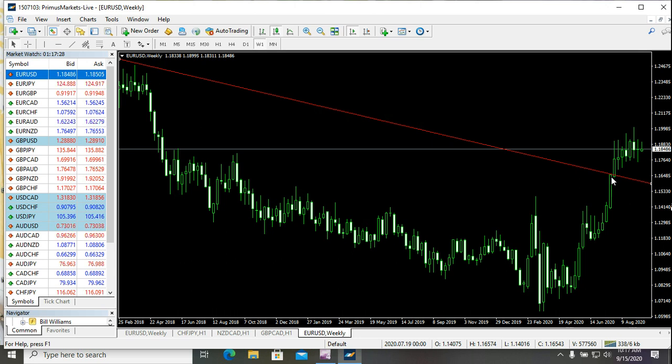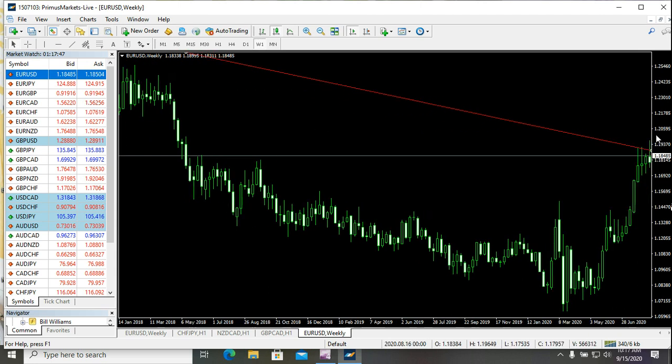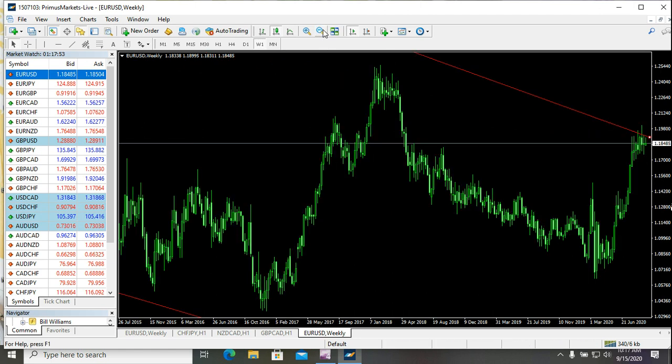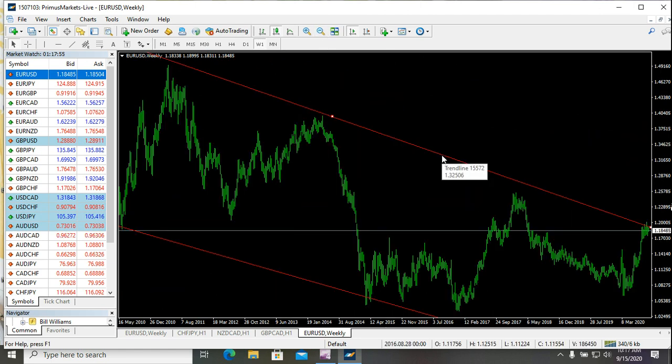Okay, other people can argue this way, and if they argue the same way, that is fine. We are not going to argue with them, but what we want to do is we will have to decide what to do with this currency pair. Now I am seeing it as a trend not broken but being up here. Okay, that is what I am seeing. This is what I am seeing on the weekly time frame, and then on the monthly I am seeing that this trade is about to reverse.